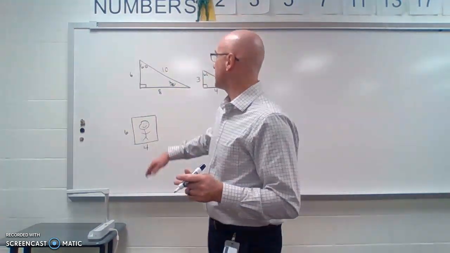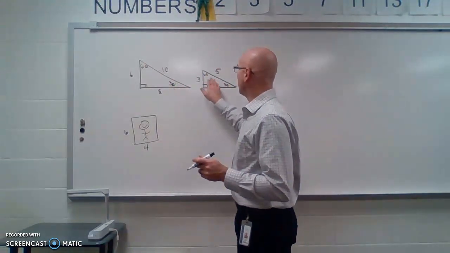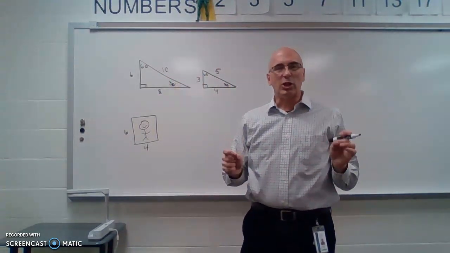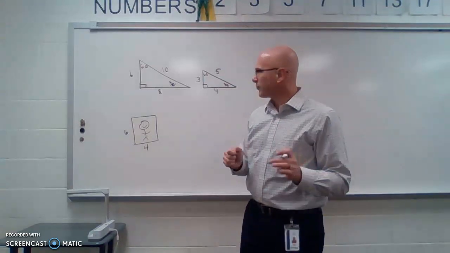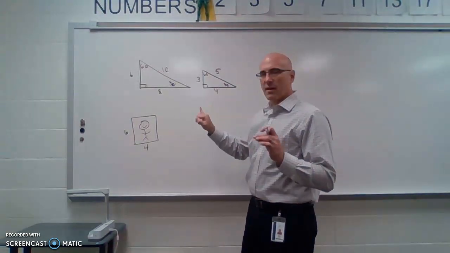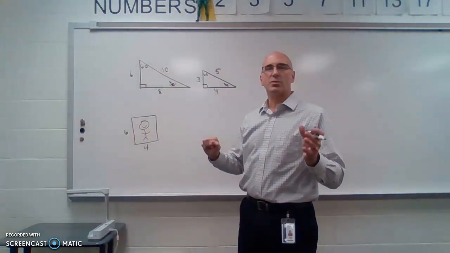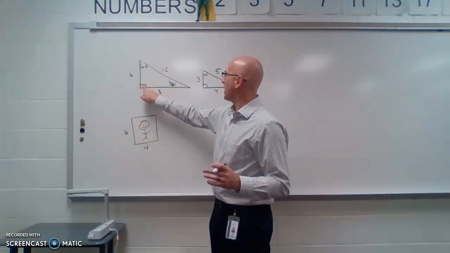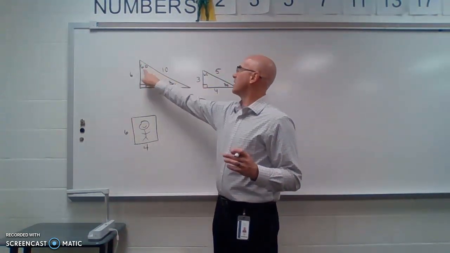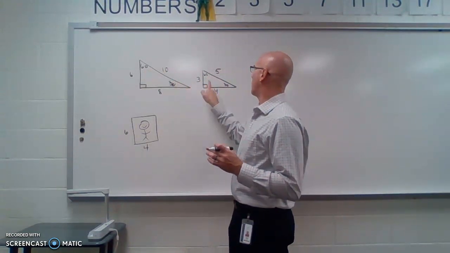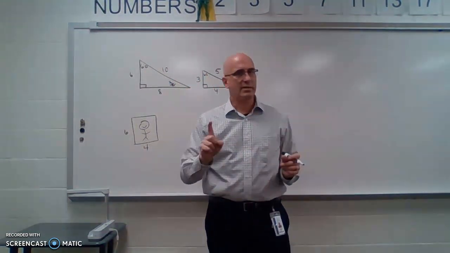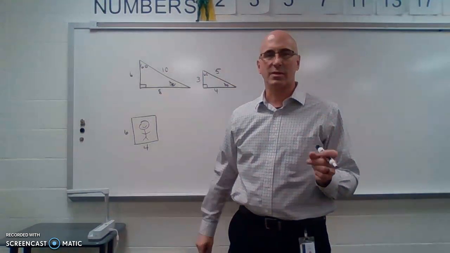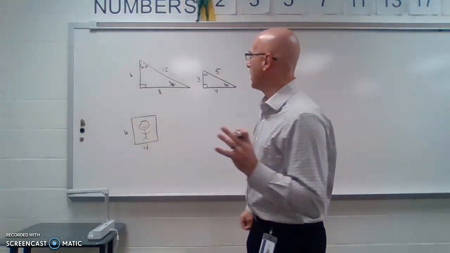So let's take, for instance, these two triangles. They kind of look like they are the same shape. And we first have to make sure that the angle measures are exactly the same. So we've got a right angle in both. We've got a 60-degree angle and a 30-degree angle. So that's step one. Are all the corresponding angles the same?